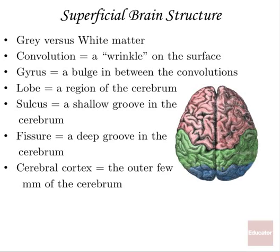On the other hand, the white matter that tends to be deeper in, the connecting parts that get the parts of the brain together and signaling each other, that's more white. And the white comes from more axons. Remember, the axons are those long parts that are the signaling parts for neurons to communicate with another neuron or another part of the body. So that white comes from the myelin sheaths. And in this case, you're going to see a lot of those oligodendrocytes covering those parts of the axons, and that has more of a white appearance.